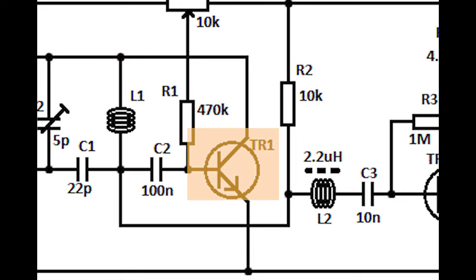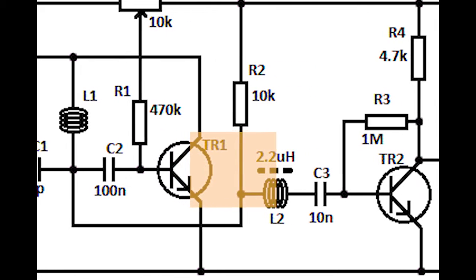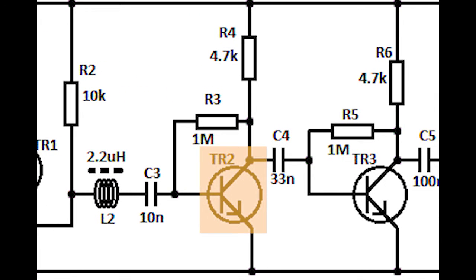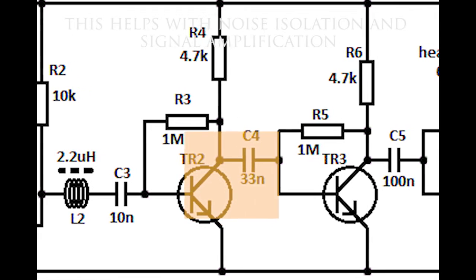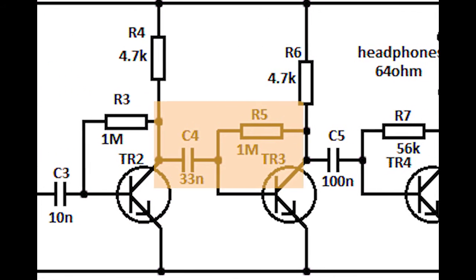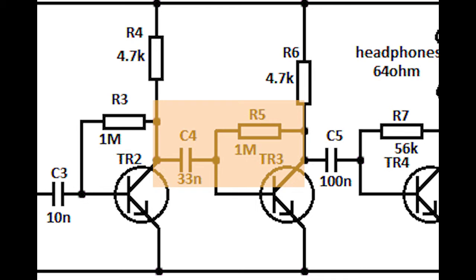We have the signals from the antenna and the local oscillator passing through this BJT TR1 that acts as a mixer in our circuit. The mixed signal from this goes to BJT TR2, which acts as an intermediate frequency amplifier. This amplifier amplifies only the main desired frequency in the signal and neglects the other frequencies which are considered as noise. For this amplifier, the signal passes through the capacitor C4 and resistor R5, which act as a filter, letting only the desired frequency pass through, and hence omitting the noise to a great extent.